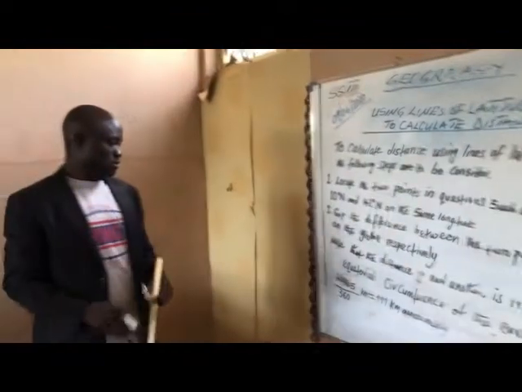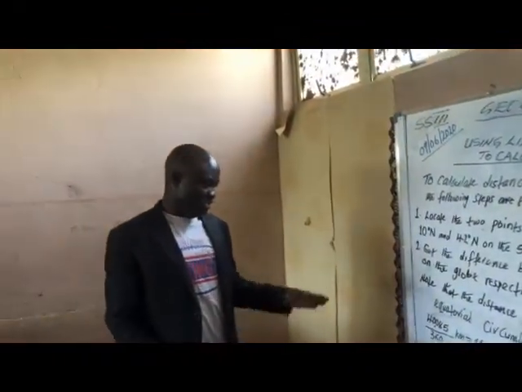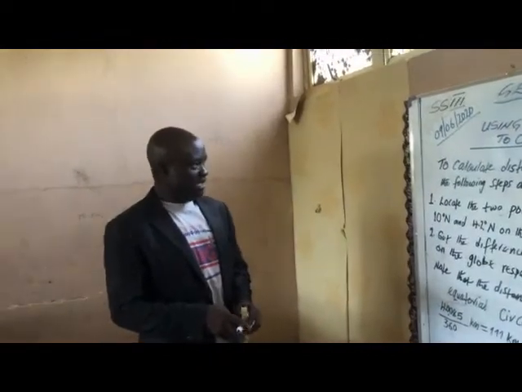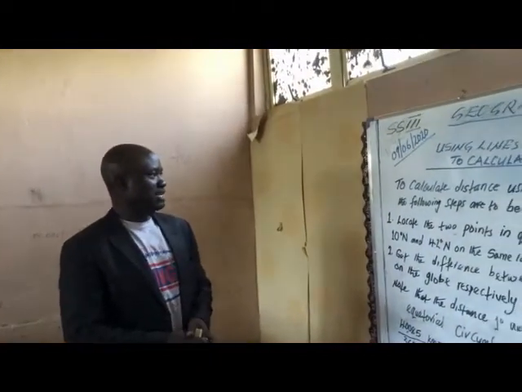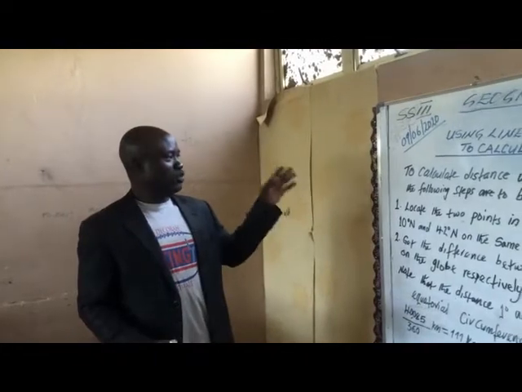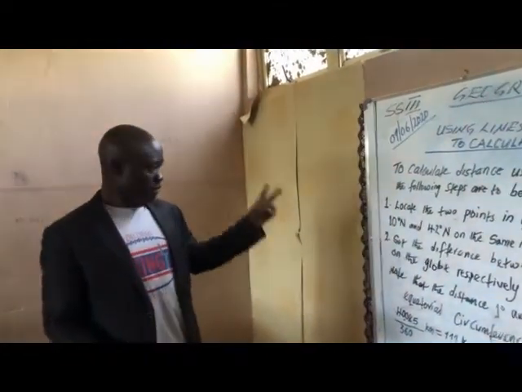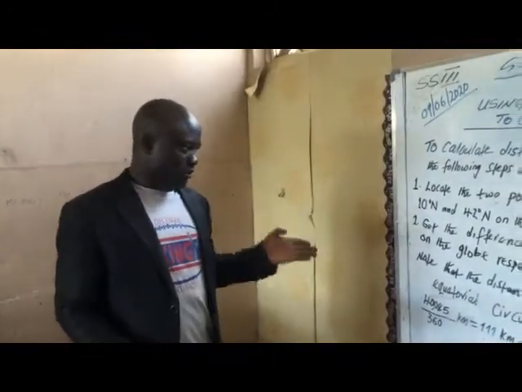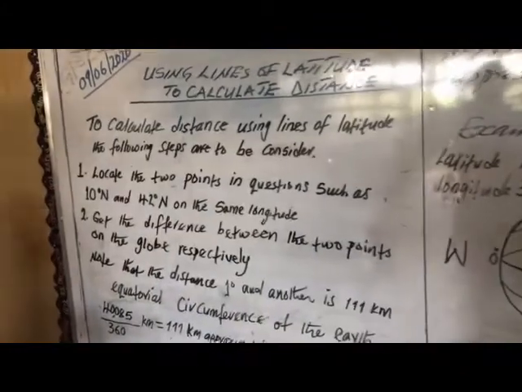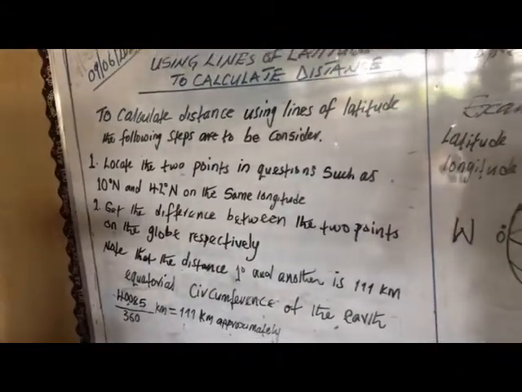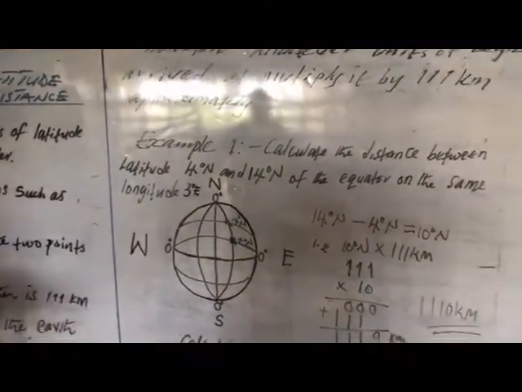So with this, we come to the end of today's class. If we take it all over again, we'll be able to understand that first and foremost, we are to determine the location of the 2 points the question implies. Also the difference between the 2 points. And after that, we consider the equatorial circumference as our standard. Going by that, we just follow the same procedure.